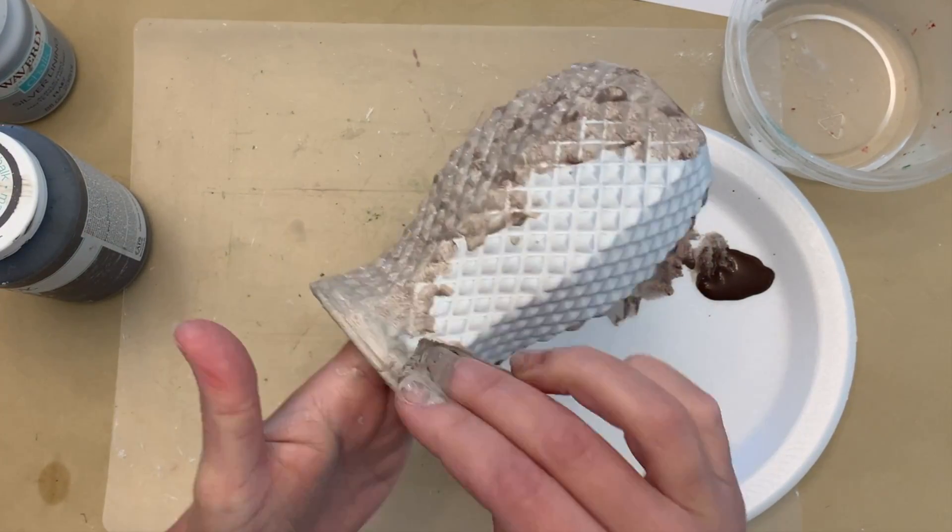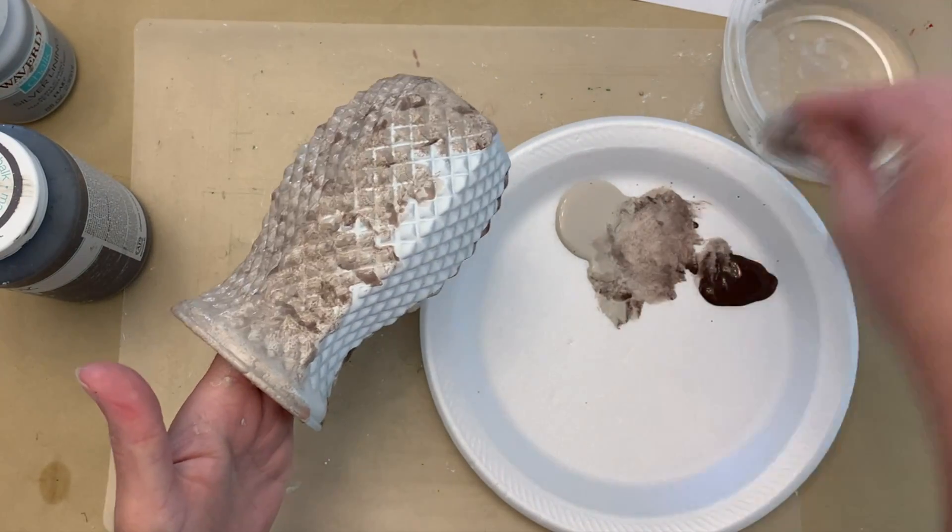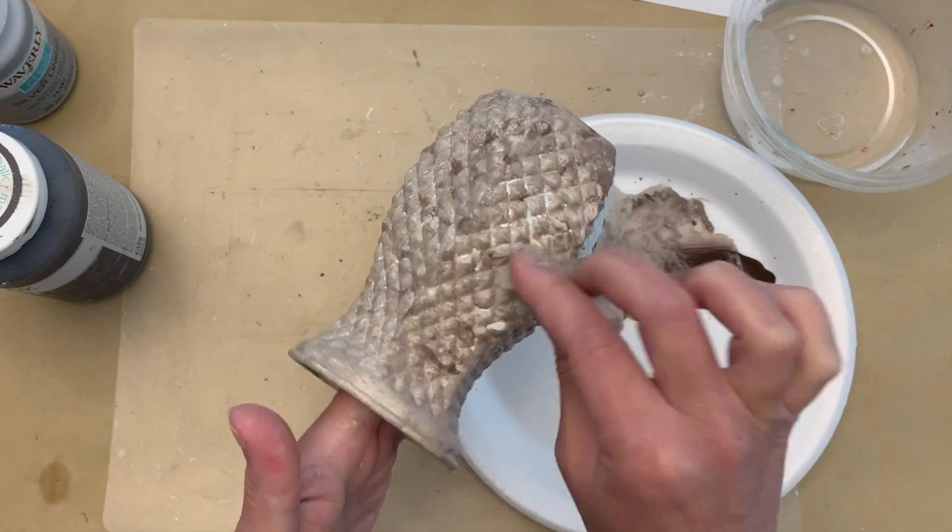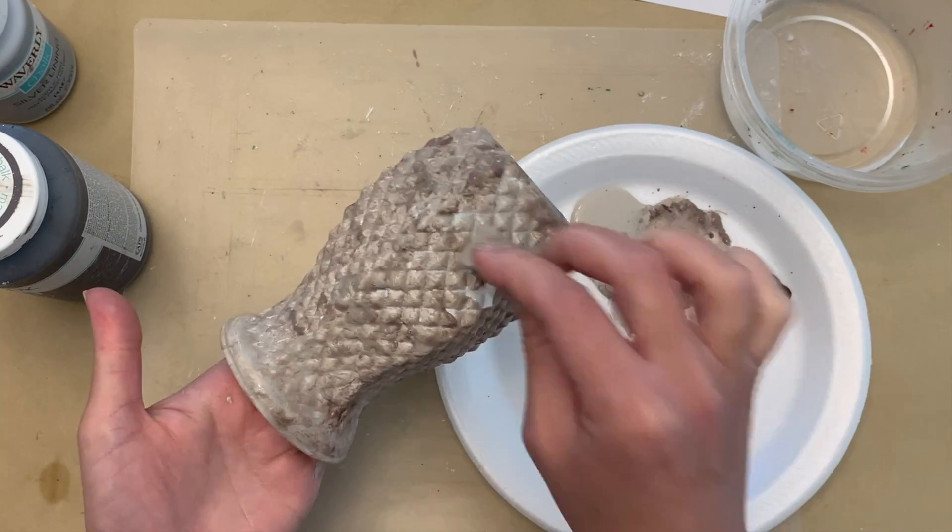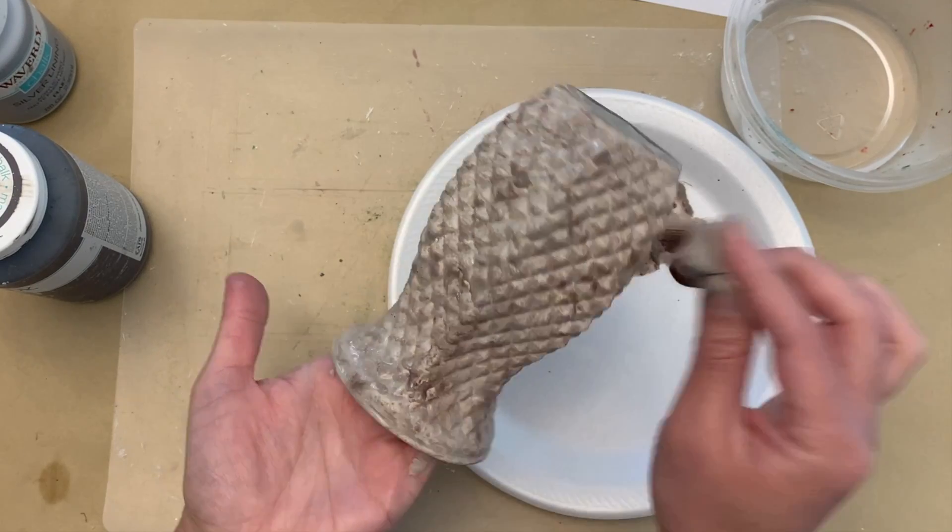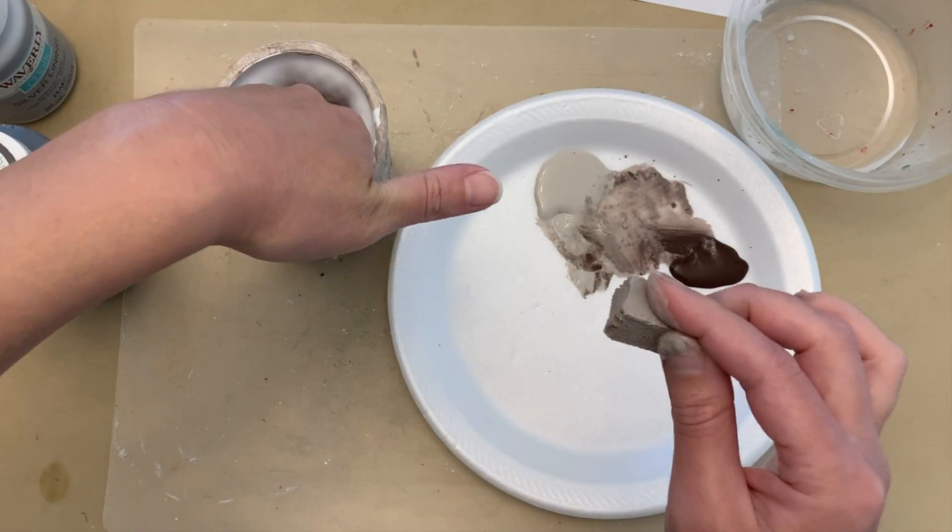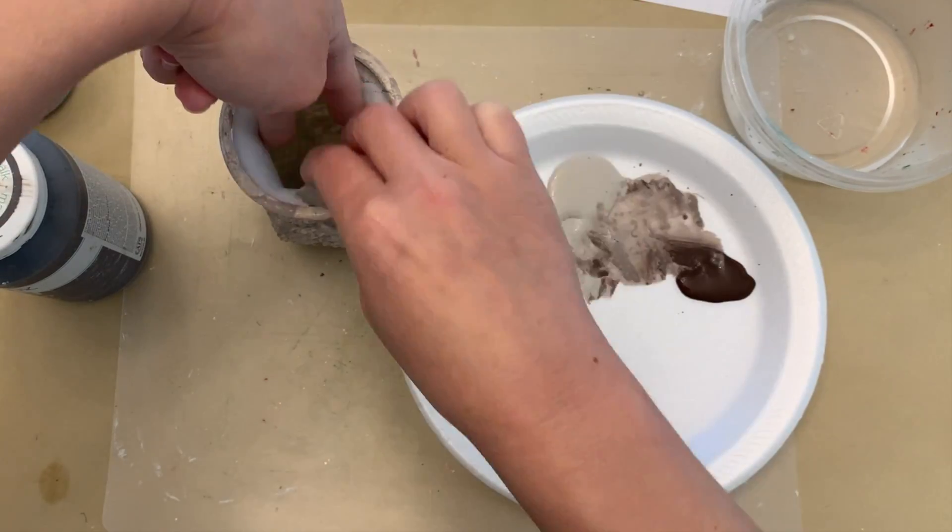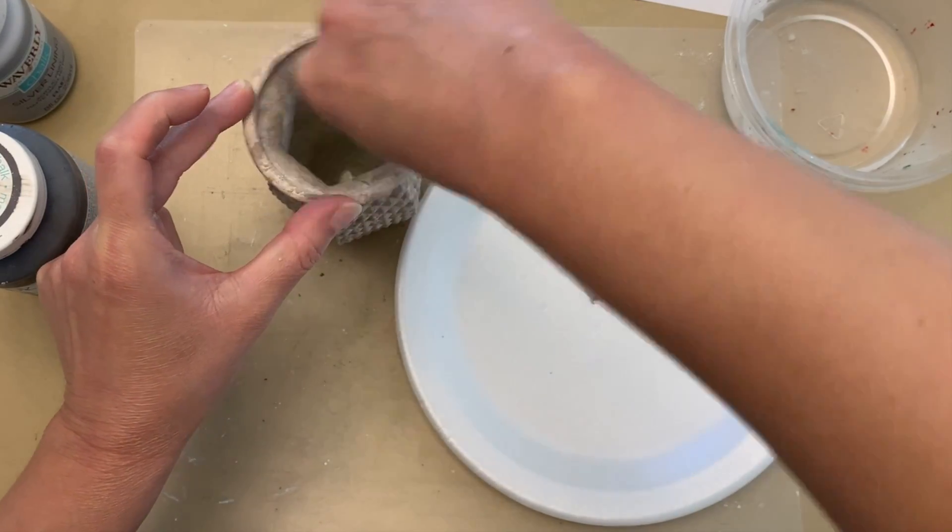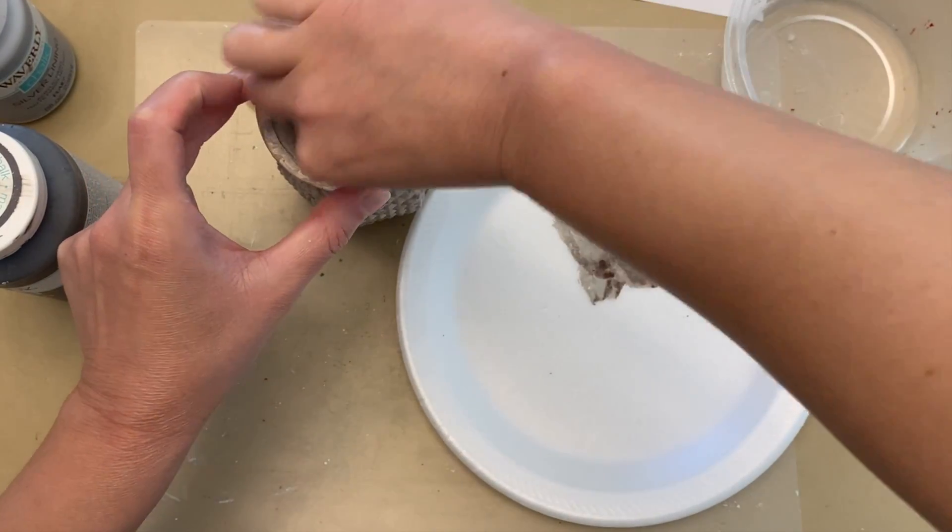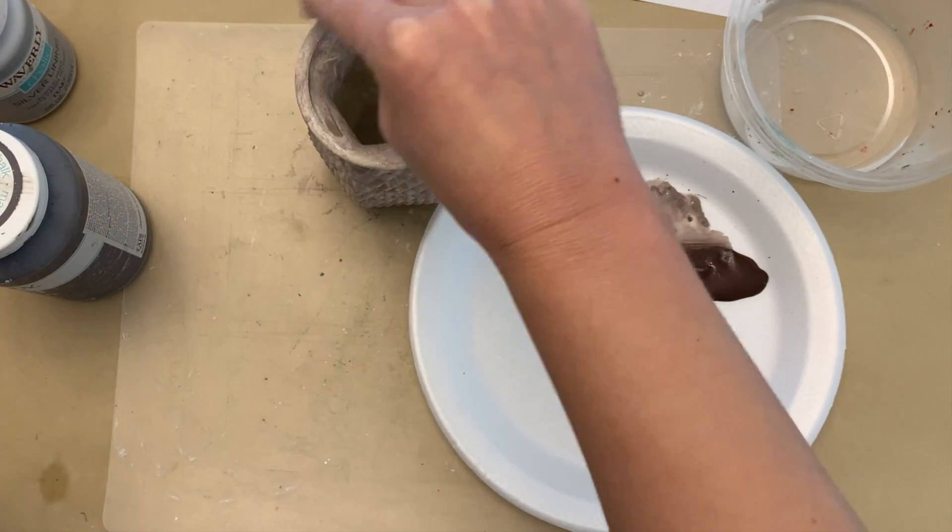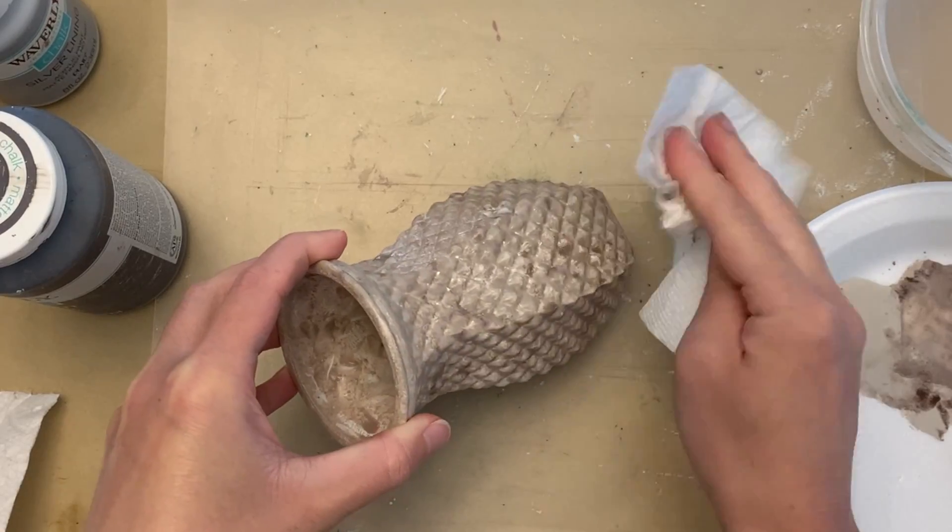So as you can see here I'm going to go kind of lighter and darker. We're just going to alternate and build on this. I'm going to let this dry in between. I do think the base coat of the spray paint was helpful to help the paint stick a little bit better but we're going to just do layers of this and then let it dry thoroughly and then go and do another layer until we get the desired look. If you're new to my channel welcome my name is Leanne. I enjoy sharing budget-friendly DIY home decor items here on this channel. I hope that you consider subscribing before you leave.